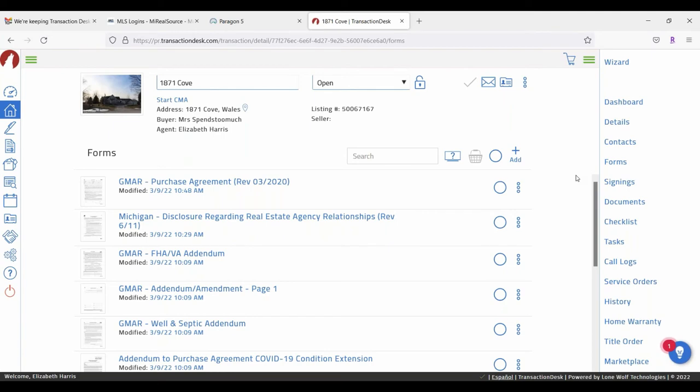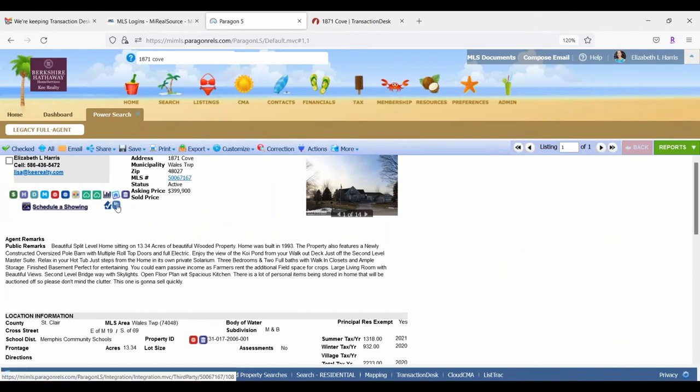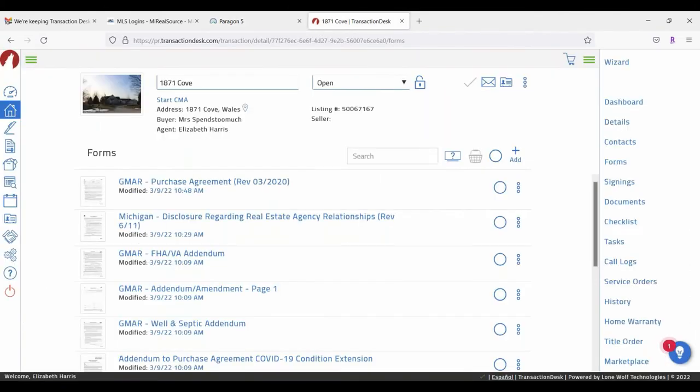Okay, so we have gone through everything from going into Paragon, clicking on our little shortcut here for our transaction, which brought us into here. We walked through our wizard, which is in the top right of your screen, went through our 5 steps. We added everything we needed from our contacts, our forms. We filled in our forms. And now the last thing will be going into Authentisign. If there's any questions, then I'm going to take you back into Transaction Desk, and I'm going to show you how to do a listing and to start right into Transaction Desk as well.